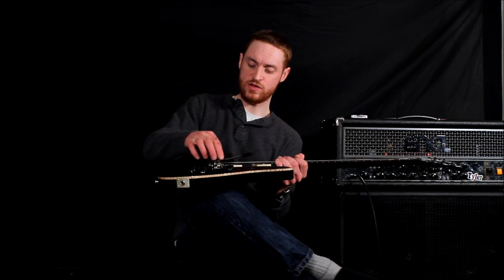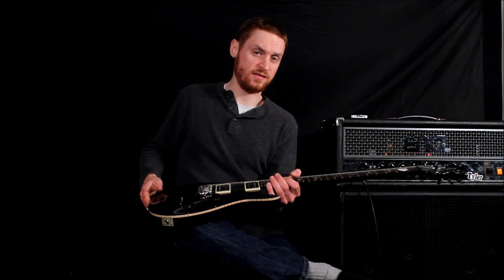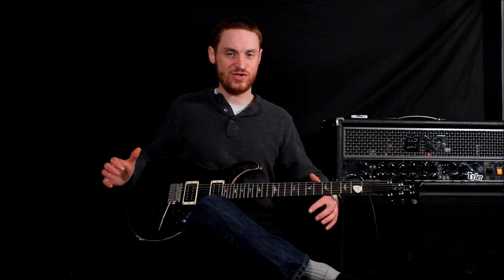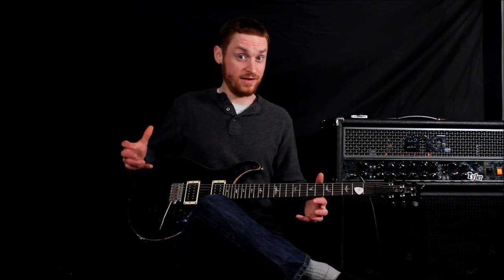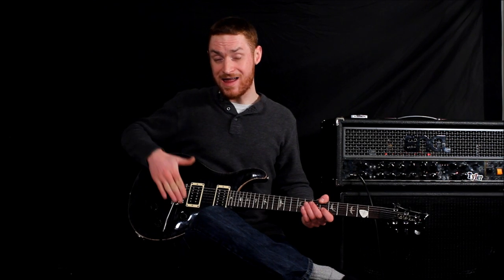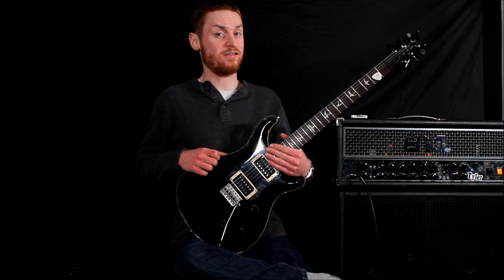is you can very gently just ease this trem up and down ever so slightly and get pedal steel kind of stuff. If you play surf, or any kind of delicate jazzy, bluesy, Spanish sounding, ethnic sounding stuff, that is invaluable. This thing stays in tune better than any trem I've ever had. This guitar stays in tune better than my hardtail Les Paul.